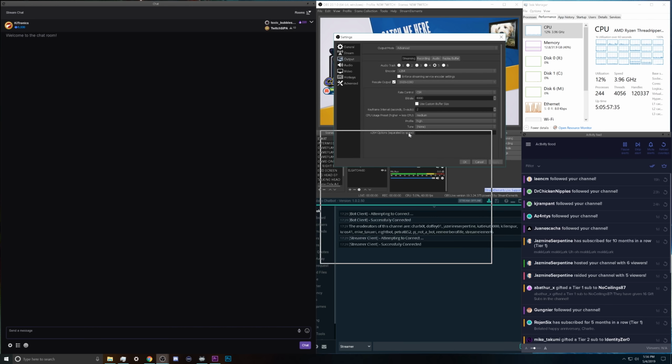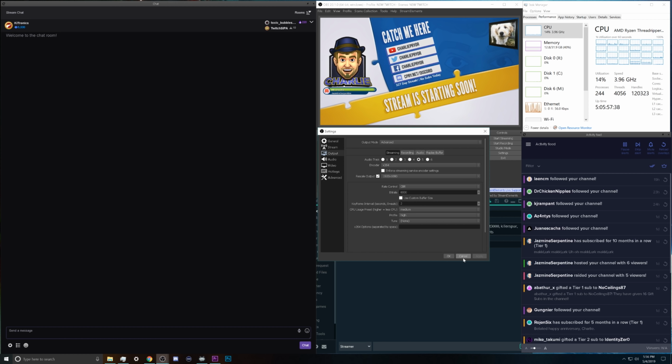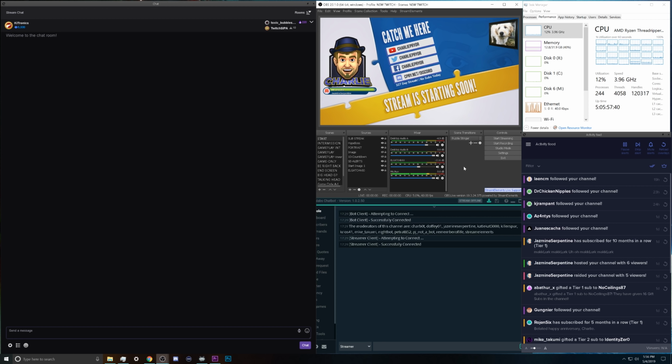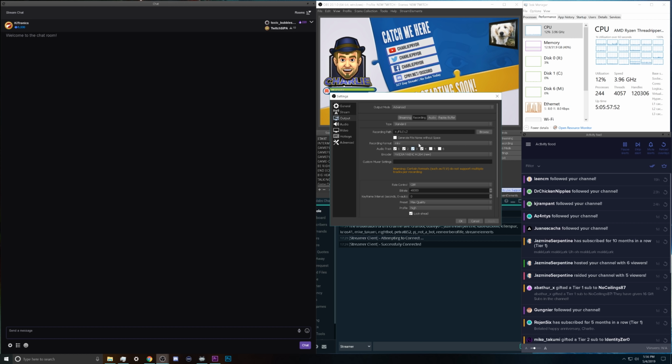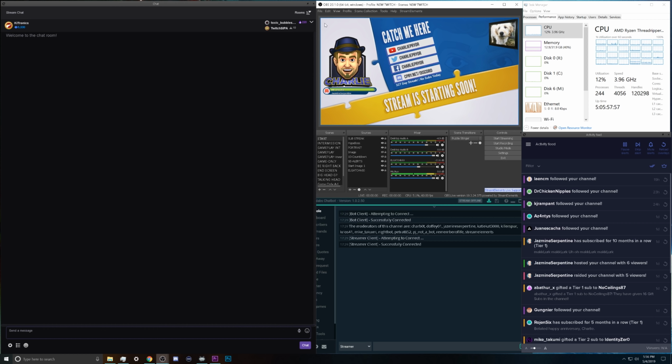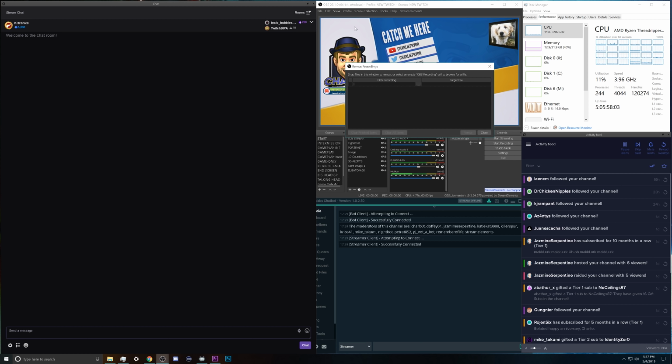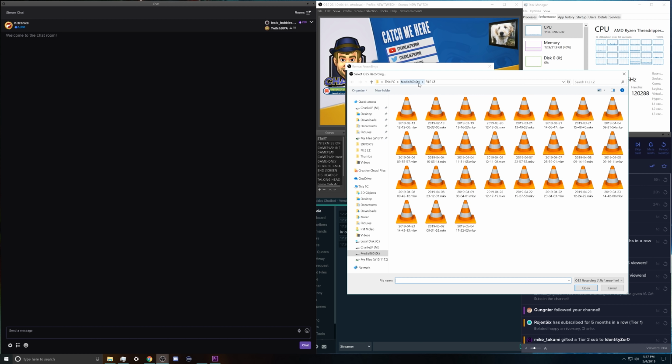Now, one of the things I have to tell you is how to remux a file, because I told you to go with MKV. If you're gonna be recording with MKV, a little refresher on where that is: output, recording, and MKV is your recording format. If you output at MKV, you're gonna find MKV files in the directory. What you're gonna do is go up to File, Remux Recordings. You're gonna find a recording that you have.